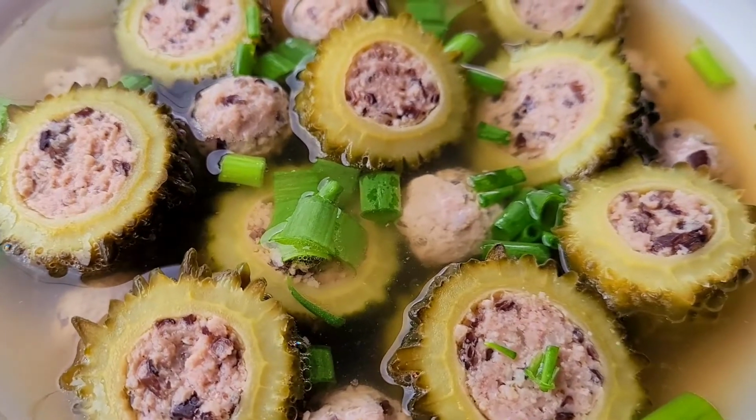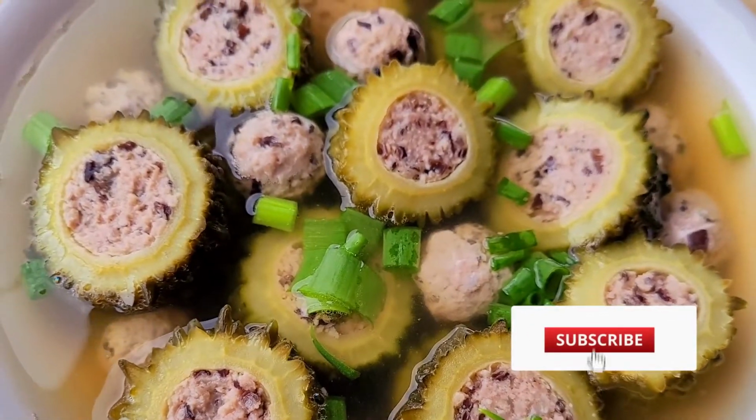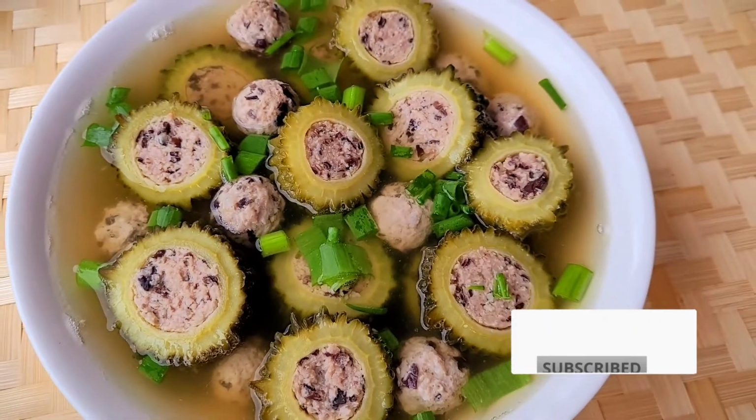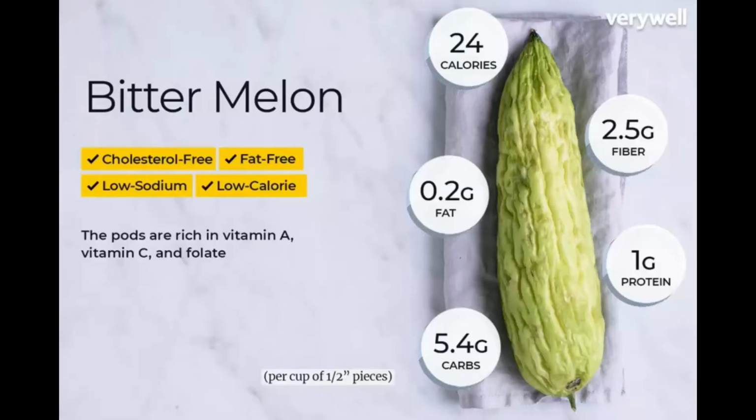Today we're going to cook some bitter melons. It's a very healthy food. Let me show you in this picture. As you can see, it is cholesterol free, fat free, low sodium and low calorie.